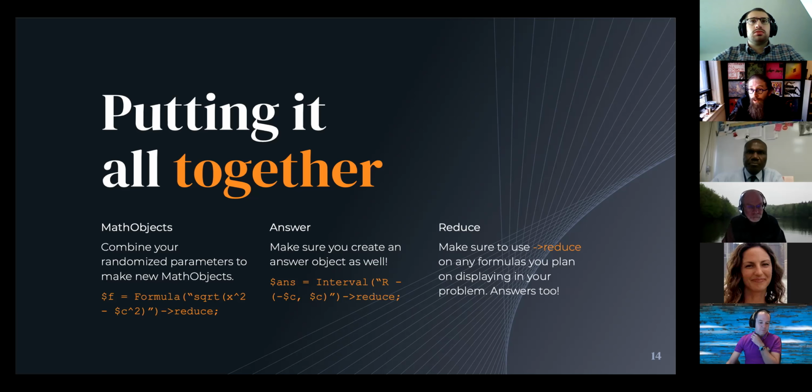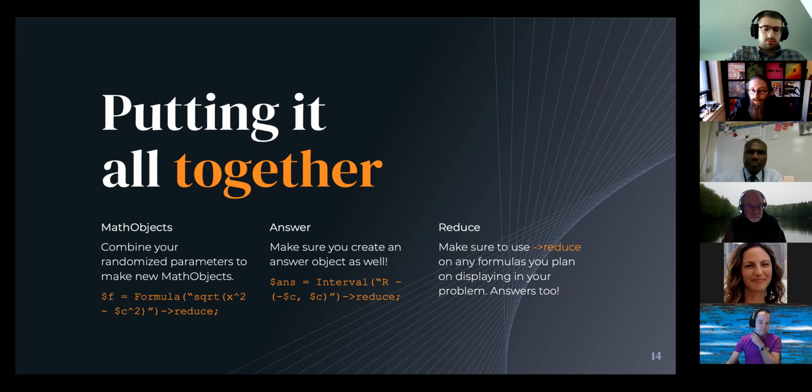Then you want to make sure that you're also generating math objects for your answers as well. So here, let's say I want to ask about my function. I want to ask, what's the domain of this function? So here I have generated another variable, $ans, as my answer object. It's defined to be an interval. Again, starting with the capital letter, we know that this is a math object.